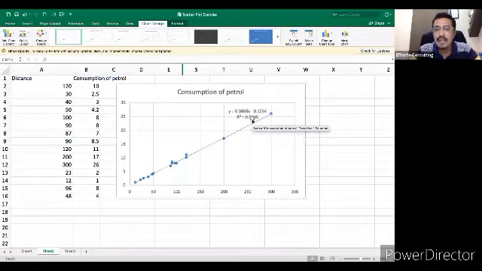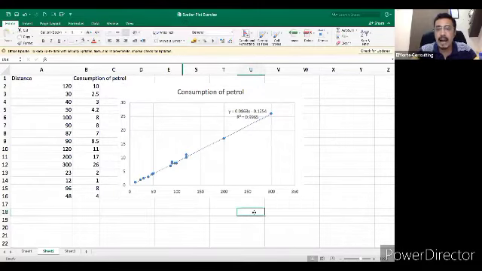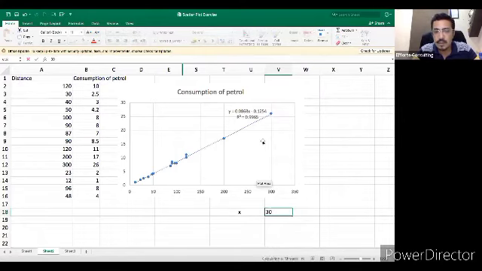And that means what? If I predict something from this equation, let's say I do not have the data of how much distance I have traveled or how much petrol I have consumed. If I have one variable, how much distance I have traveled, and I put 30 kilometers here in X, then I will get somewhere around 2.5. Let us check it. Y is equal to mx plus c. I'm considering X as 30. So what is the consumption of petrol I have received?